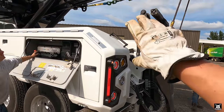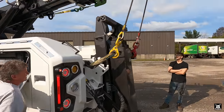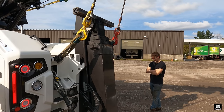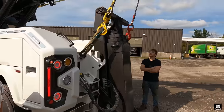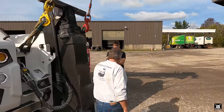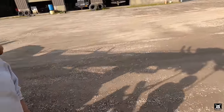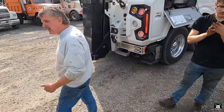I wonder who the guy was that thought all this stuff, just the different mechanisms and stuff. I guarantee it was a guy in the field that thought of it. Like, it would have been nice if we could do this, and then it's got to have somebody engineer it. It's actually a guy from Canada. He built forklifts for a living, and somebody asked him to build a tow truck, and that's how it all started. That's a true story.